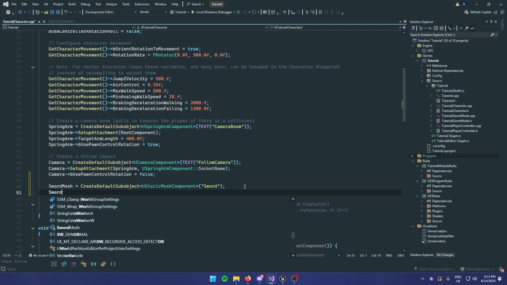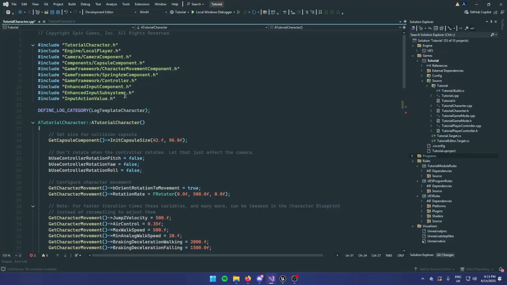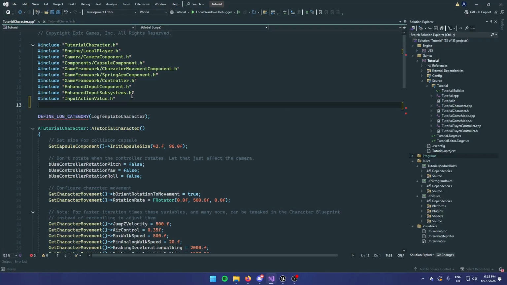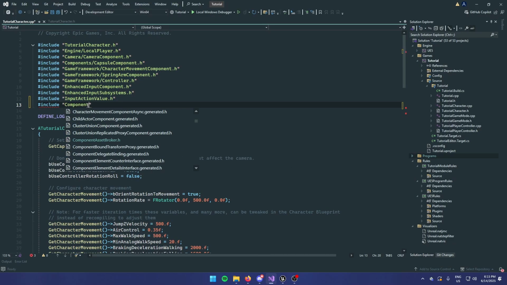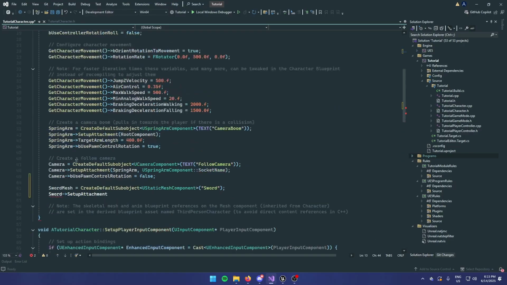And then we do SwordMesh SetupAttachment. This has an error, and that's because up here we will need to do hashtag include, I believe it's Components, yep, Components slash StaticMeshComponent dot h.